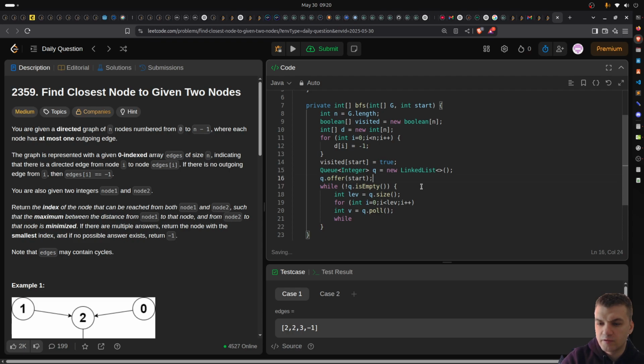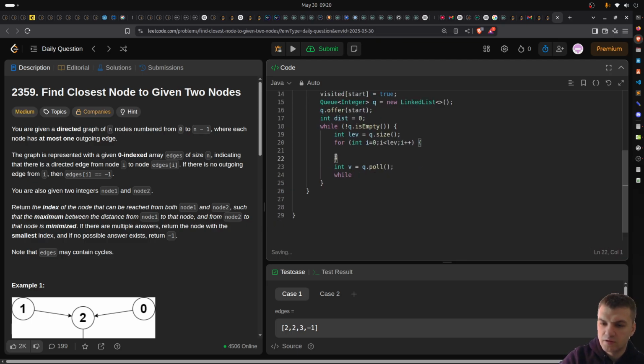And dist equals 0 initially, then every time we traverse all the current queue elements, I'm going to increment the distance.